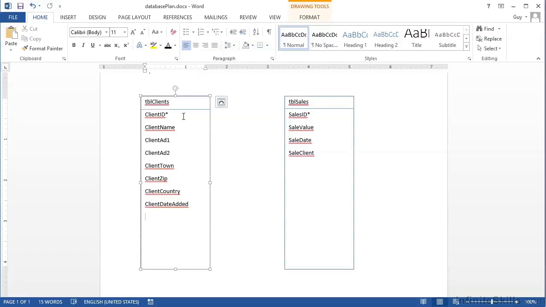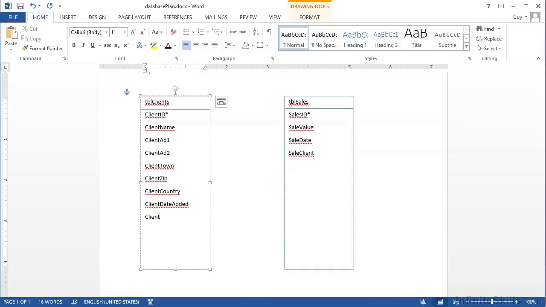I'm also going to need some other fields here. Now you'll notice there is a pattern, and that pattern is I'm always using the word client as the first part of the field name. Again, the reason for that is very similar to the TBL prefix, in that if I see this field out of context, I know which table it's come from. So by prefixing it with client, I know the field has come from the client table.